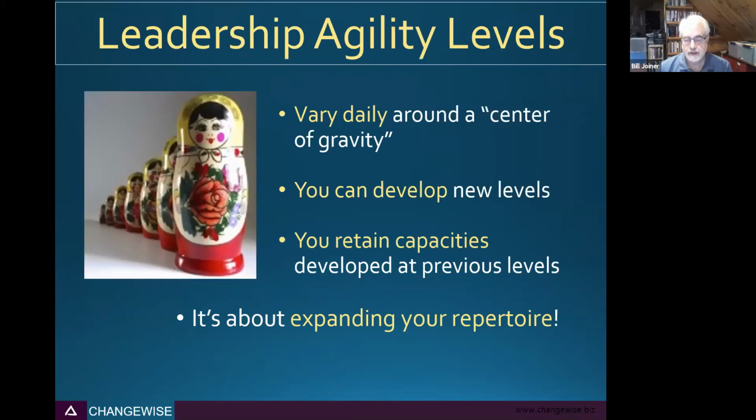A couple of things I want to say about how to think about this: it is a different way of thinking about leadership development because of the vertical development dimension. So if you're thinking about the organization you work for or with, a couple of things are good to keep in mind. First of all, a person's level of agility can vary throughout the day. Sometimes that's because it needs to, because you need to zoom in more or zoom out more for certain activities. But we also found that leaders' ability to vary is not terribly great from their center of gravity.